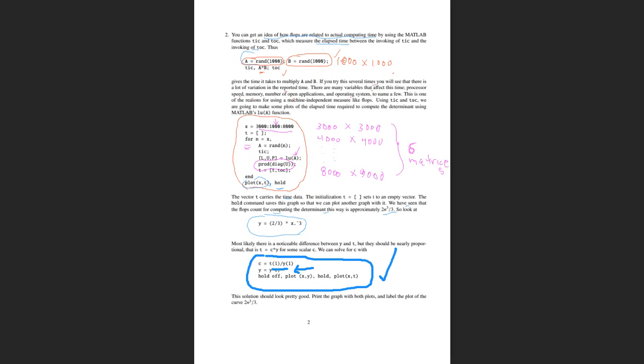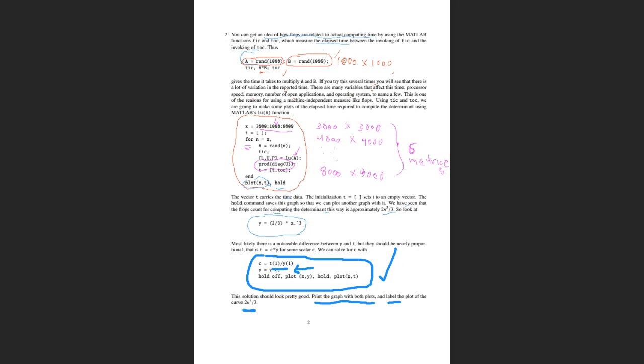So the code's given to you, but when you run this code, and I want you in your output, when you submit your MATLAB assignment number 2, the work, the code, I need to see this code and then the output produced by the code, right? When you produce it, you should get a plot, and you're going to print the graph with both plots. You're going to include that in your output and label the plot that's for the flop graph. You're going to have a time graph and a flop graph.